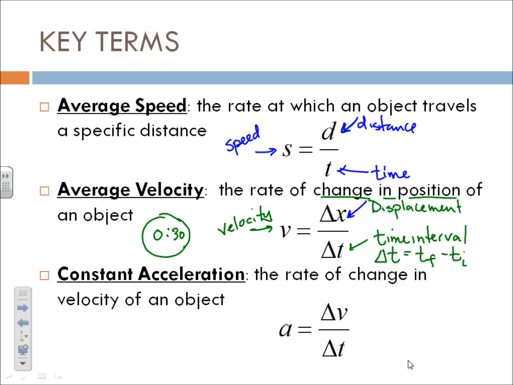Most of the time, 90% of the time, we're going to start our clocks from 0. But just in case we don't, we can use this example to help us out. What if we started our stopwatch from 30 and then we let it count off until it got to 45? In this case, the time interval would be the difference between the two. Our final time would be 45 seconds, our initial time would be 30 seconds, and there we have a time interval of 15 seconds. So what time interval allows us to do is to have a starting time and an ending time, much like a position in that way.